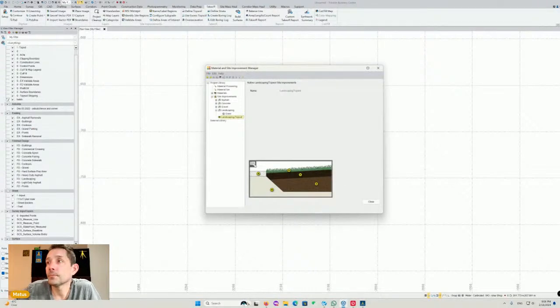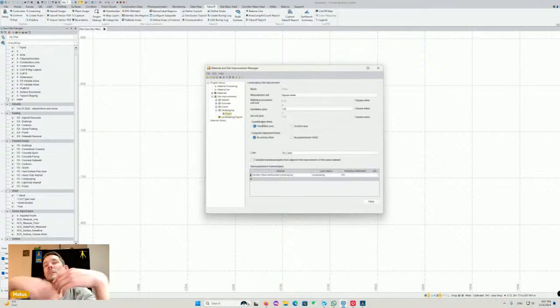So I don't know, do you have a specific scenario? What do you mean topsoil? Like, when I have landscaping grass, I replace all my landscaping areas with 150 topsoil.